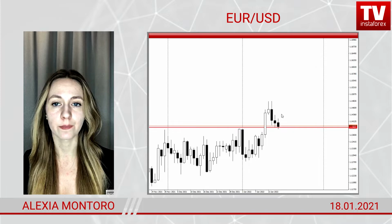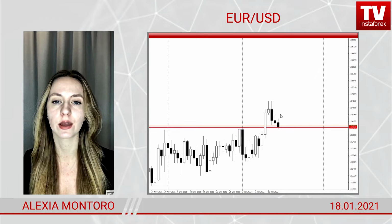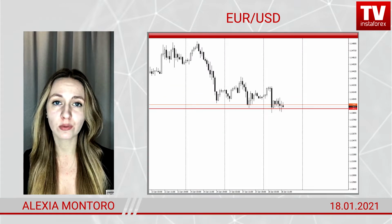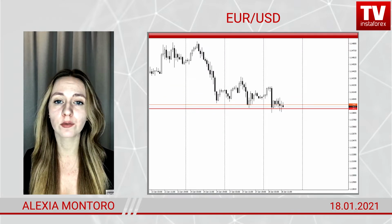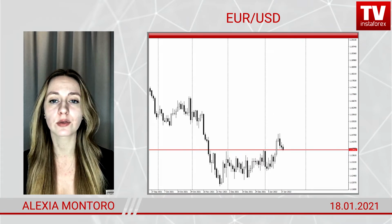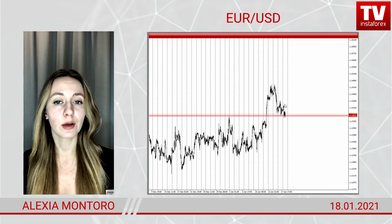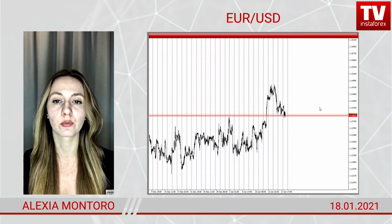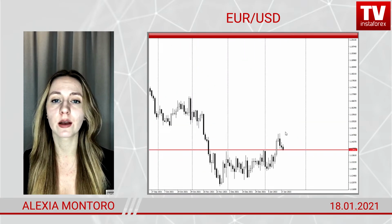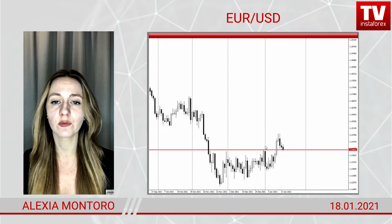The euro-dollar pair is drifting downwards. The intrigue here is that the currency pair has settled at the mirror level. I wouldn't be surprised if the price grows again. Why do I predict this way? On the grounds of my method hunting for stop orders, there are neither buy nor sell signals. Meanwhile, the trading instrument is hovering at lows. I see the pair trading sluggishly. Perhaps the pair will slip lower and reverse upwards. I'm not involved in this price action. 15 waves might appear upwards on the chart, but eventually you will see your stop losses triggered. I'm waiting for some confirmation.